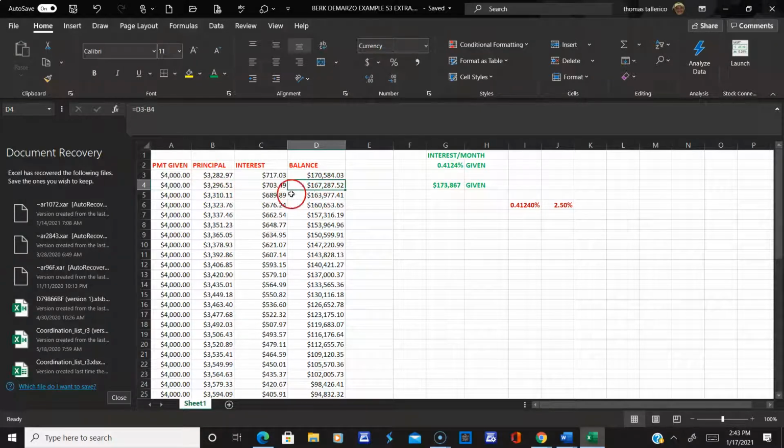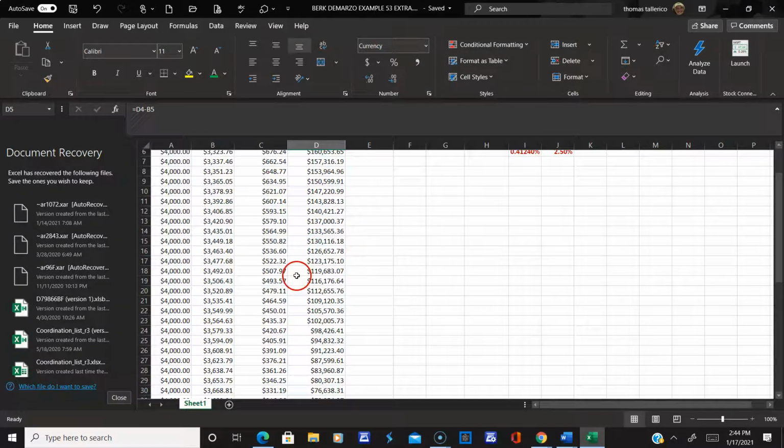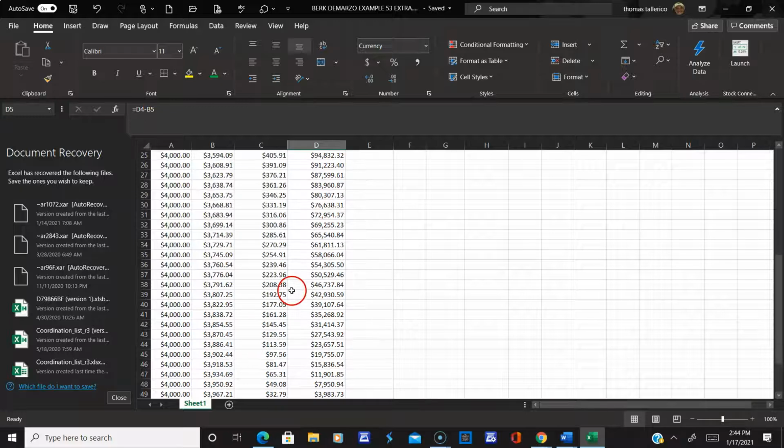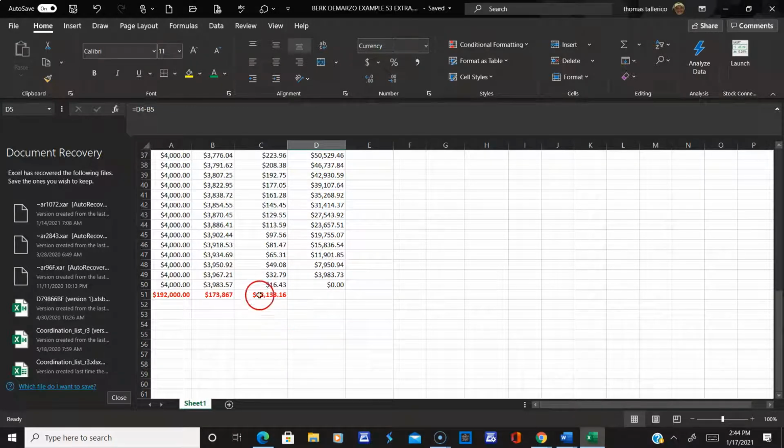Now there's a scheme and I just keep doing this. And you could just go down the list and keep seeing me do this, right? And you can see the pattern after a while here. The balance goes lower and lower and I pay more and more principal. Again, this is for 4 years. So I get down to the very bottom. So here's my total payments, right? 48 times 4. I made $192,000 in payments.